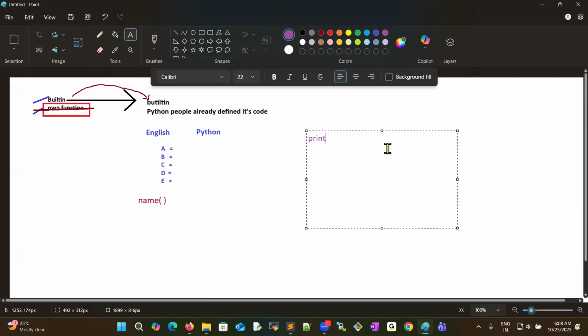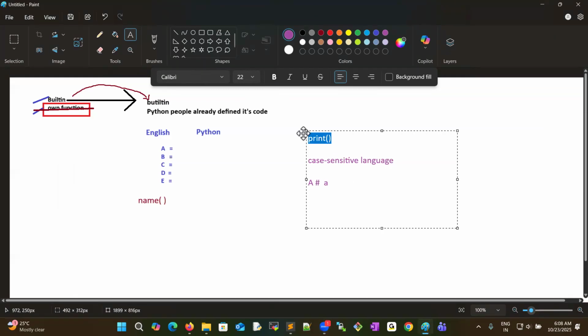First one is the print function, and make sure Python is a case sensitive language. Python is a case sensitive language, meaning capital A is not equal to small a. Both are completely different. There is no similarity between them.